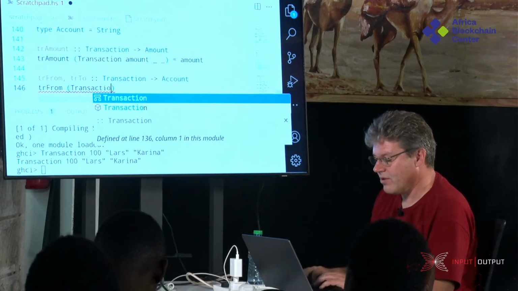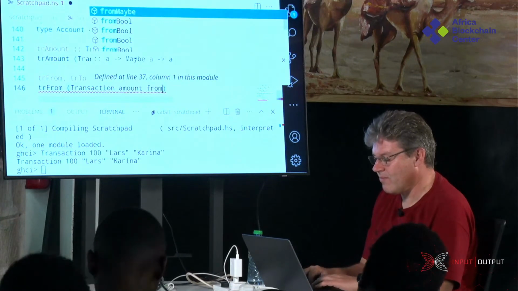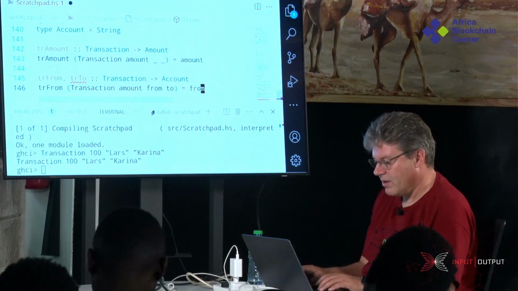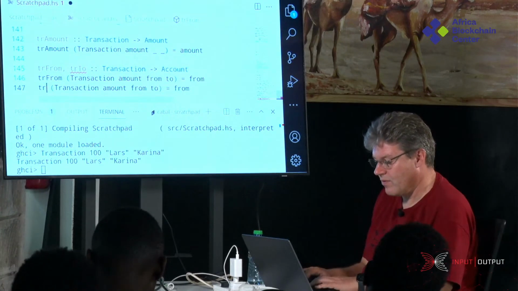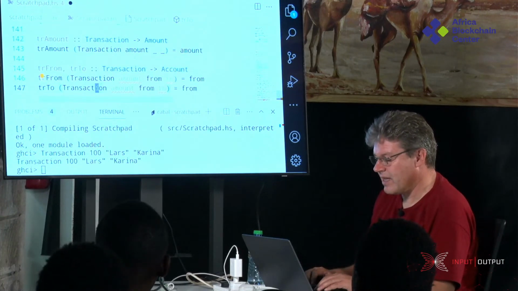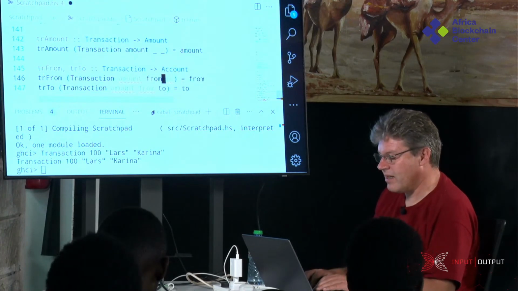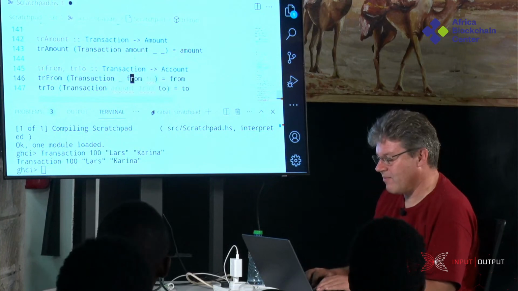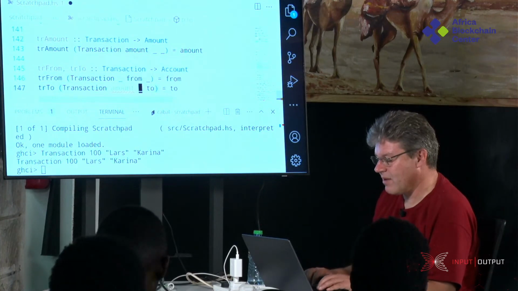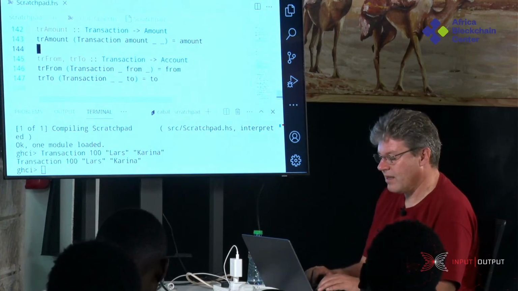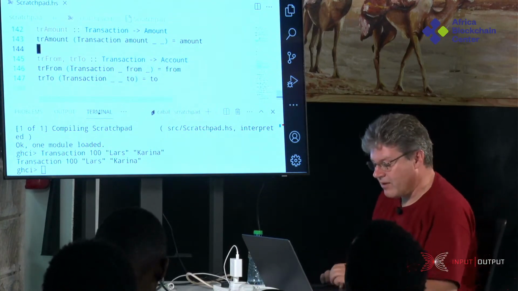Transaction amount from to is from, and transaction amount from to is to. So now I can again replace the arguments I don't need with underscores. Okay, like this.